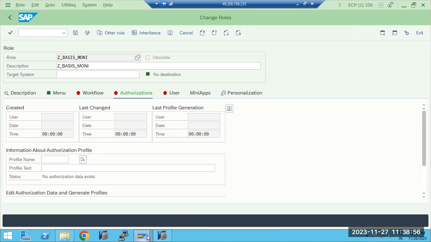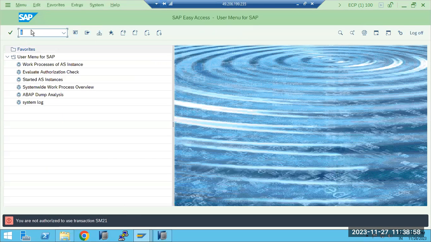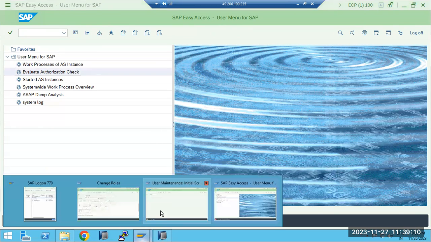That is the reason, even though you assigned the role to the user, he is unable to perform anything here.